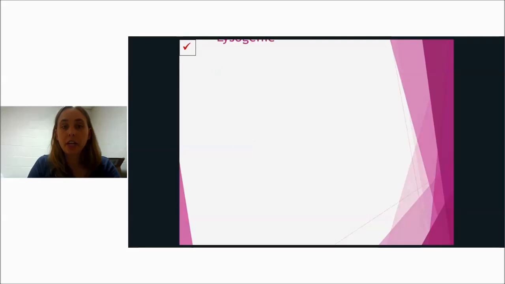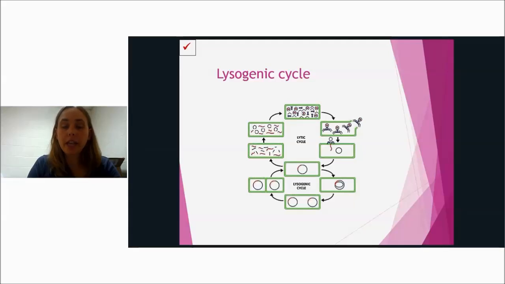And in the lysogenic cycle, it's just that bottom portion. The lysogenic cycle, you start by injecting the DNA, it goes into the cell, but then it just stays there. And that bacterial cell will go through binary fission and reproduce, but when it reproduces, it makes a copy of the DNA, and now it's making a copy of the viral DNA too.